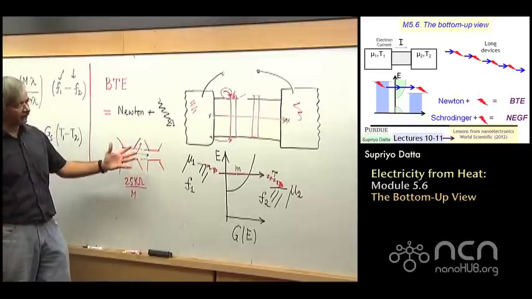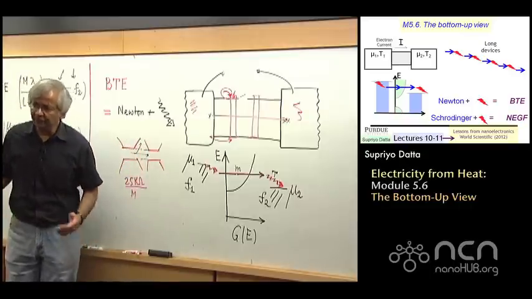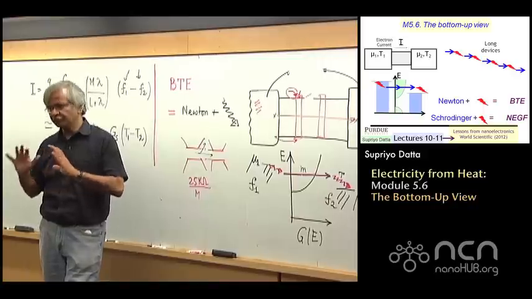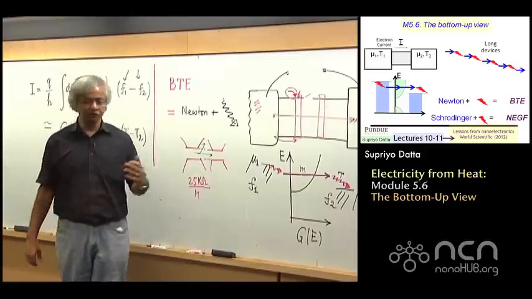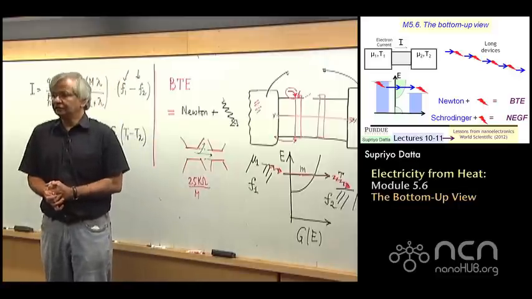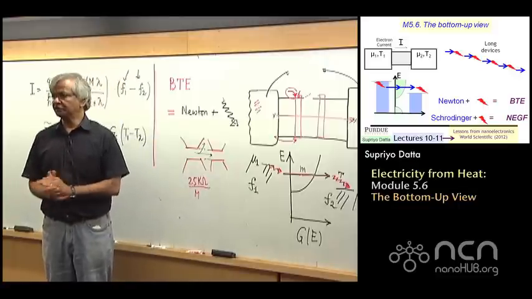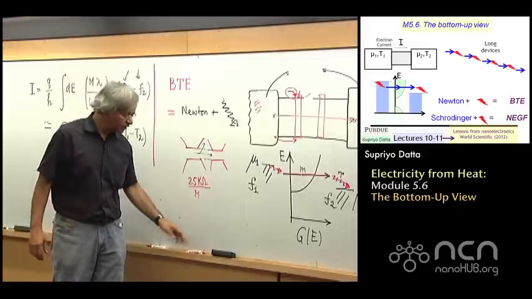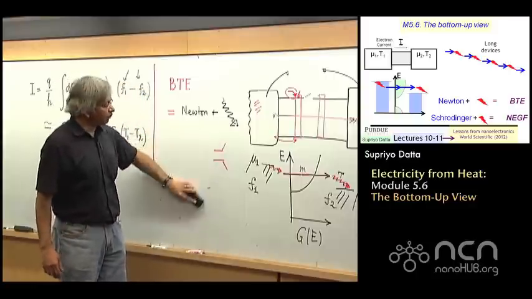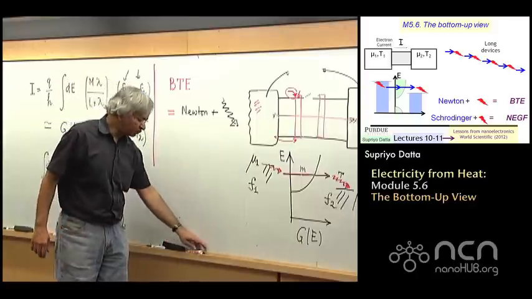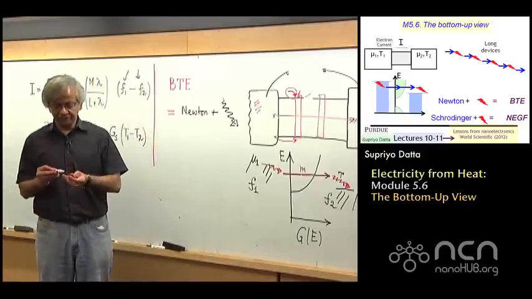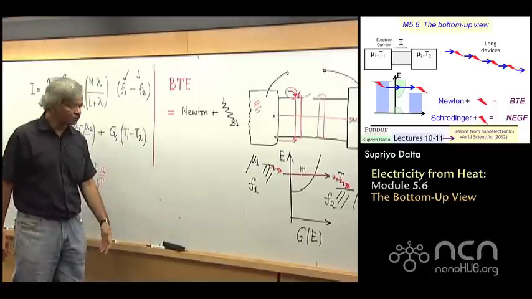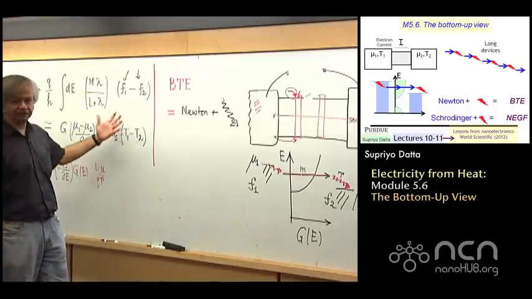The point I'm trying to make here is that when you think of big conductors as lots of little conductors in series, you have to be careful. You have to be careful about this interface resistance and take that into account. And this is the part that wasn't at all clear 20, 30 years ago. But now it is very clear what it all is about. And that is what allows us to use this bottom-up approach. Bottom-up approach meaning where we start with small things, think of it as an elastic resistor. And thereby what happens is it allows us to get, to treat fairly complicated problems.